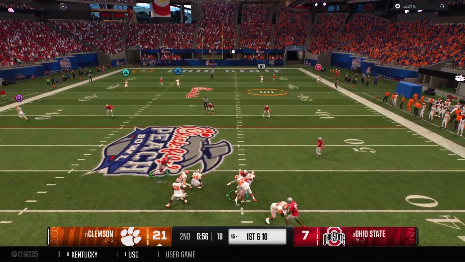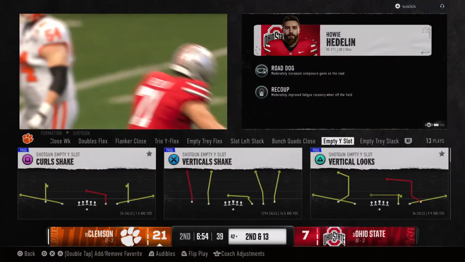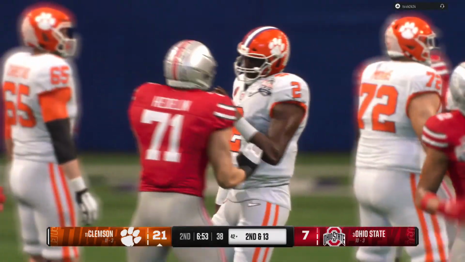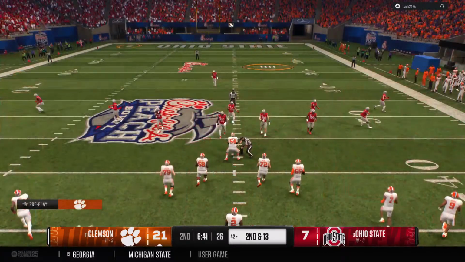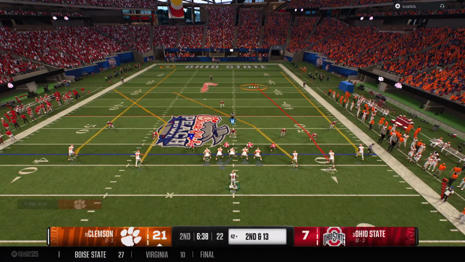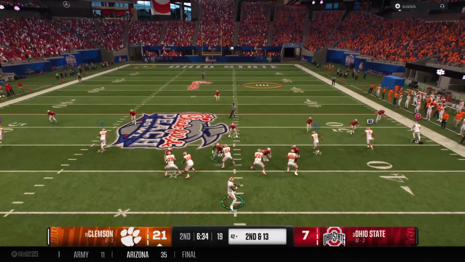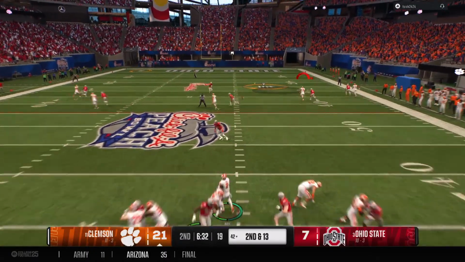The pocket breaking down. He cannot escape. Defense with a sack. What a play here by this defensive line. You can get so caught up in the flashy offense of Ohio State in recent years. But let's not forget, they still play defense in the shoe and have such great history and tradition with that defensive line play.